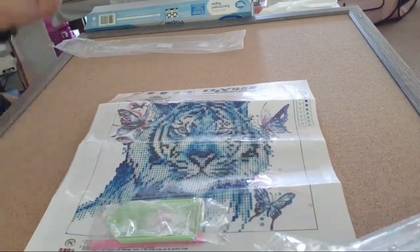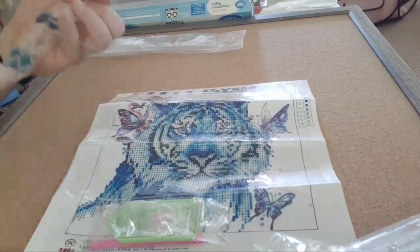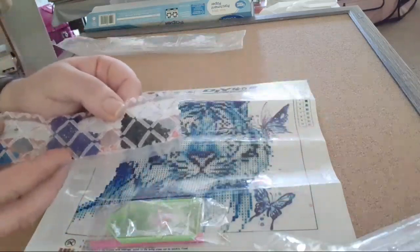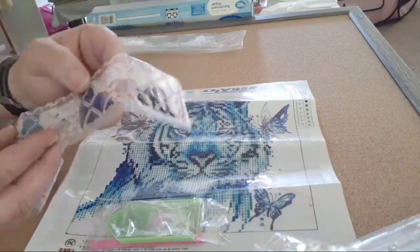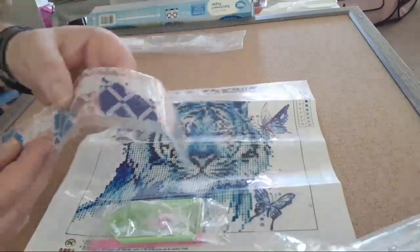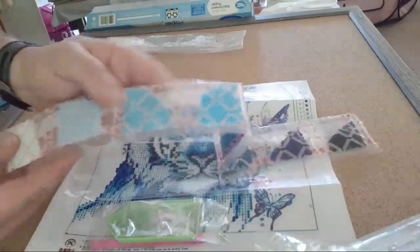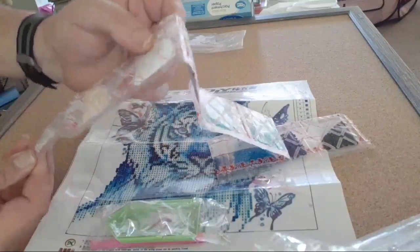And 10 colors. I about said drills this time, again. There you go. You gotta get underneath the camera. That delay gets me every time. You got a black, more black. Blue. Okay, black, blue. Another dark blue, more blue. Lighter blue, even lighter blue, and more lighter blue. And some white, yellow. Off-white, white, and white.